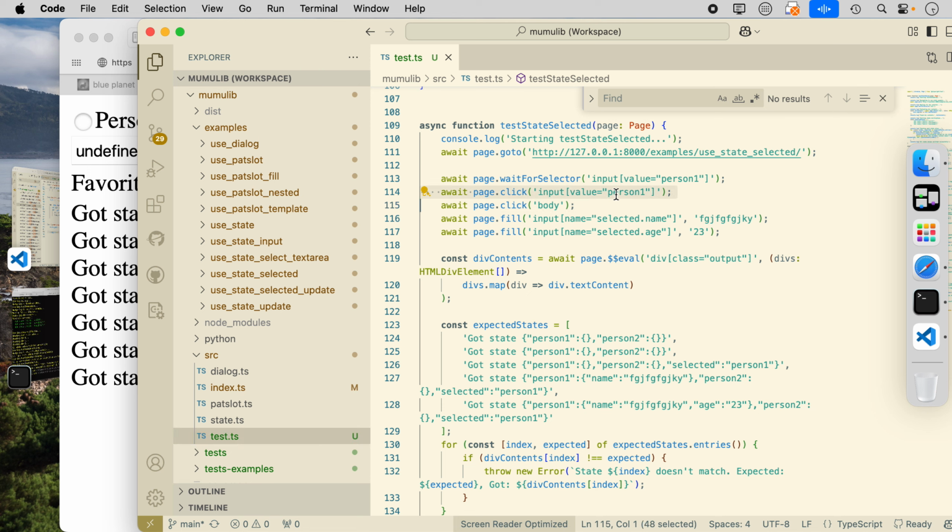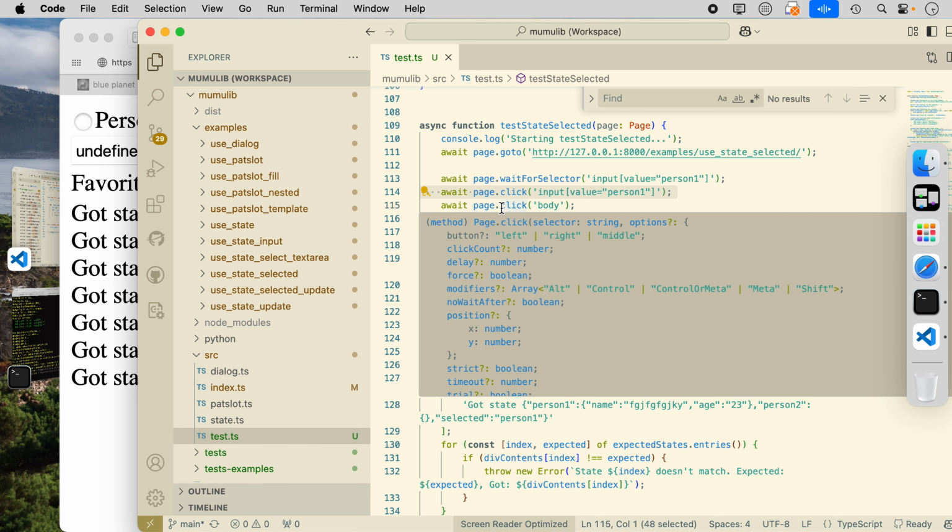This doesn't seem to be firing. Let's click explicitly somewhere.